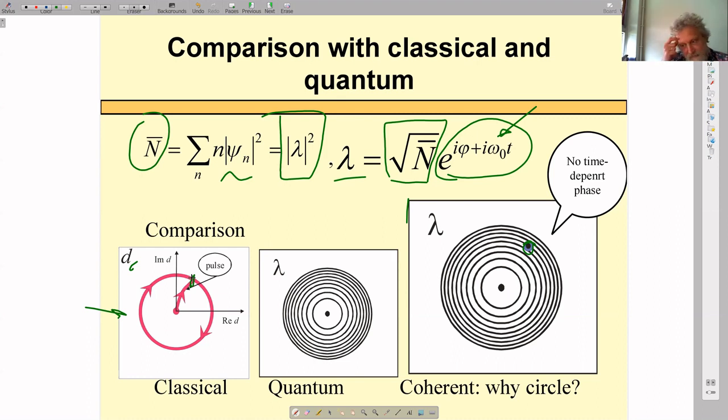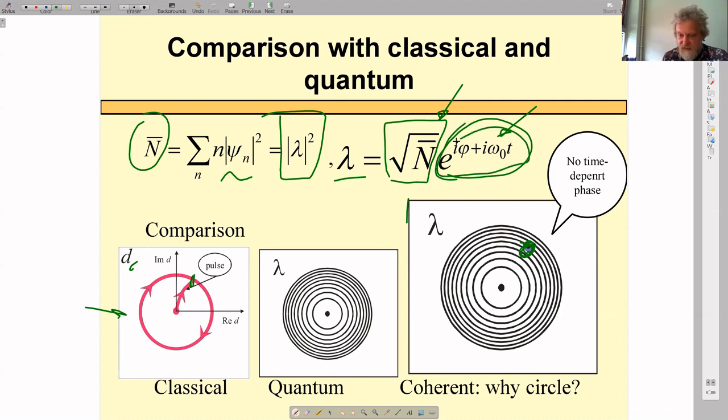Right, this is a coherent state. So it is a point, at least it looks like a point if it's sufficiently far from the center, if the average number of photons is big. How about a state with a given number of photons? Well, how can we picture it in these coordinates? That is just constant, and the phase can be arbitrary.